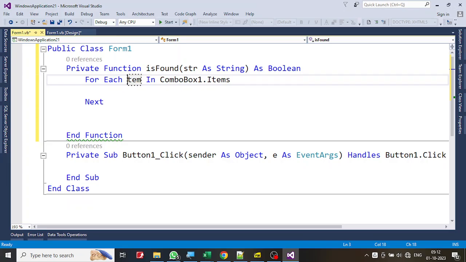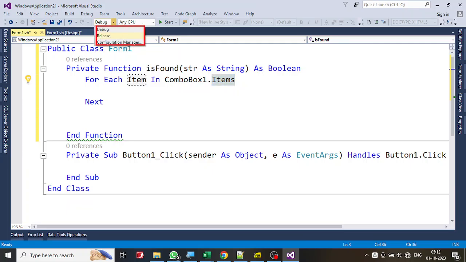If you want, I will make it a capital T. So for each item within this collection of items, in this case there are 3 items. What you are supposed to do is, for each item within the list of items, you are supposed to do something.